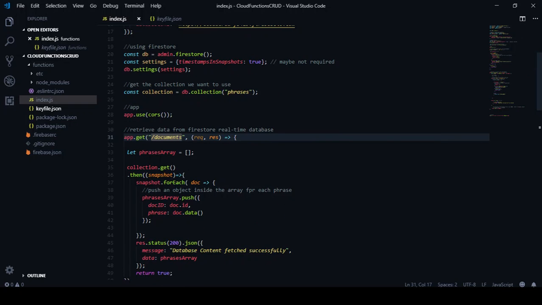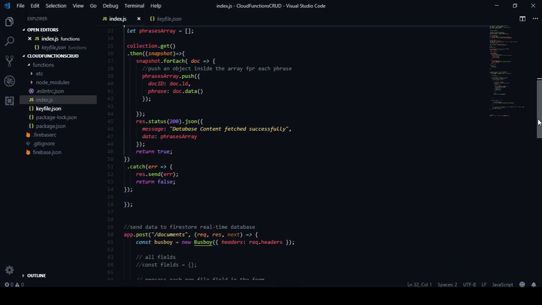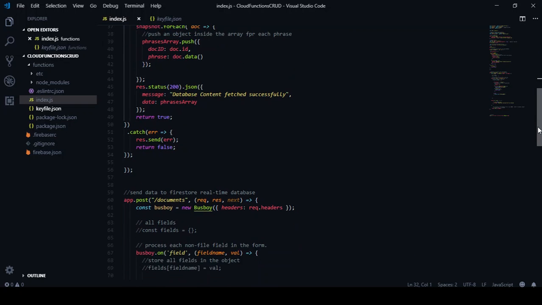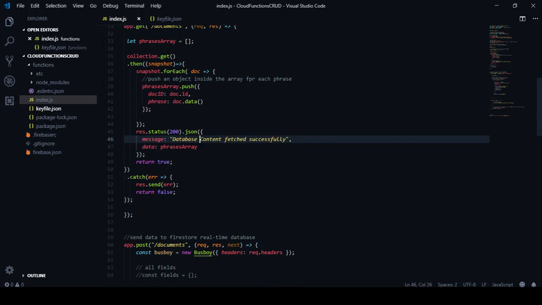So first of all, let's say, no, if I say response, I think it's going to break that. So let me remove the database content, let's save this, and we need to deploy back.